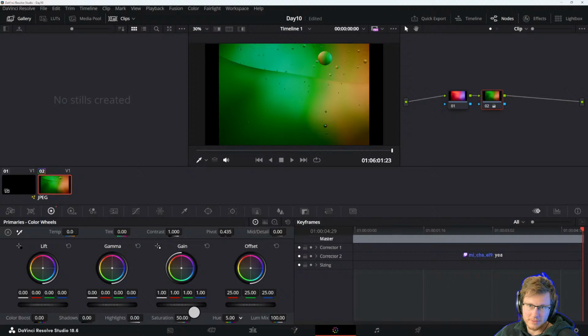How do we get to yellow? Saturation. Color boost? No. Or like, how do we just modify?